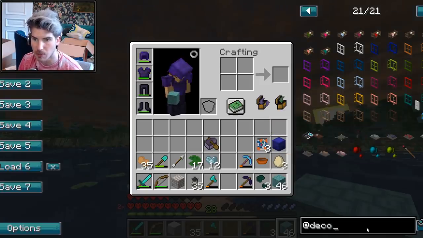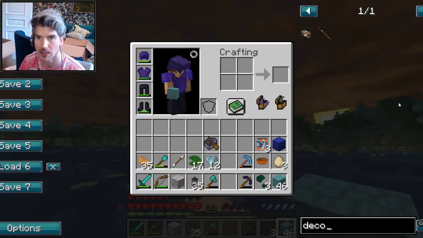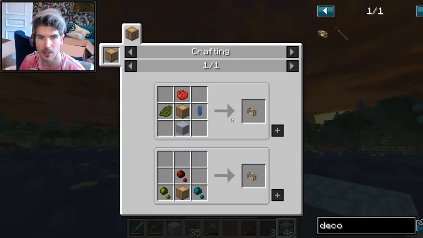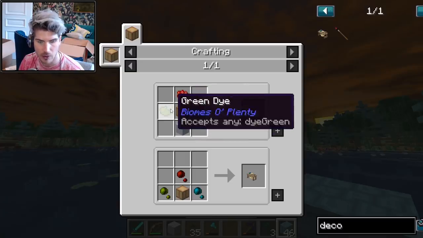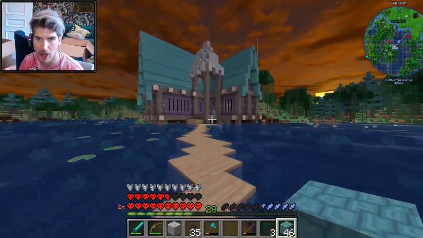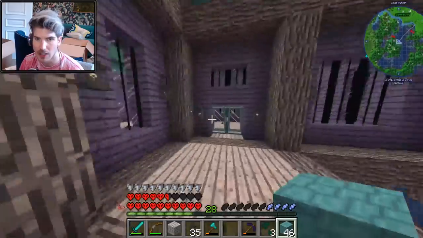So I need to make a deco bench. I forget how to do that. Deco one, nope, deco bench. Okay, so crafting table, clay, lapis, rose red, and green. Okay, I think I have all those. Oh my gosh, it's nighttime. Okay, I need to sleep. I'm going to make the deco bench and then we can start decorating.